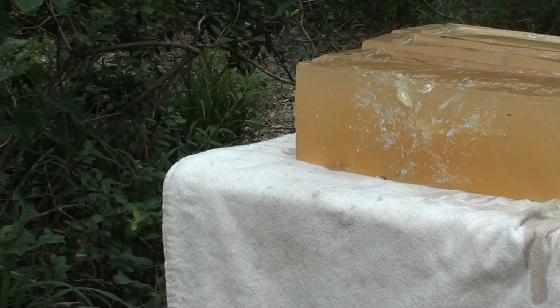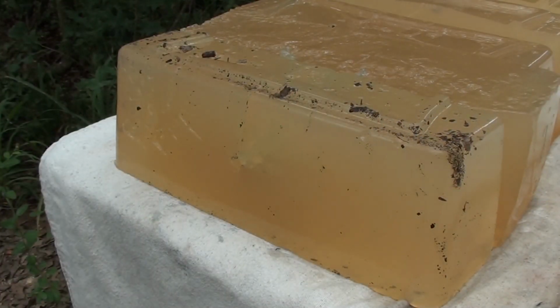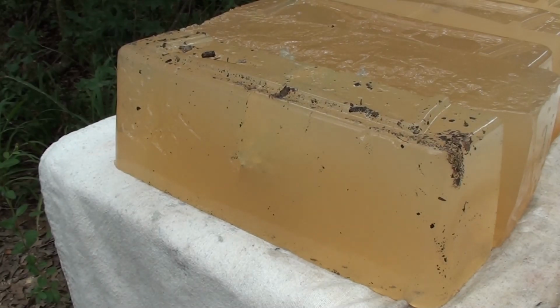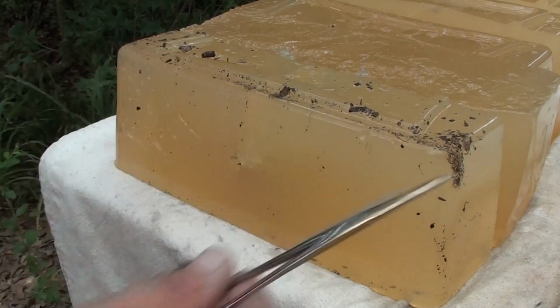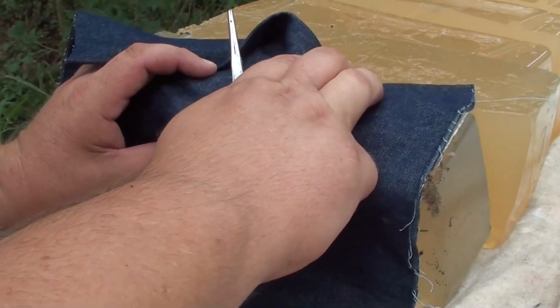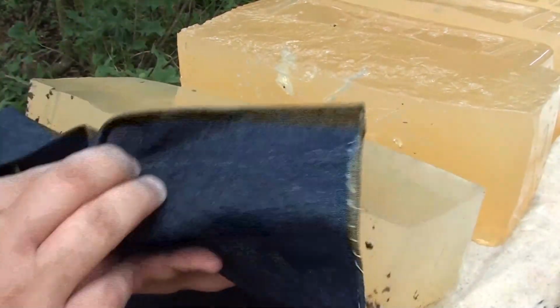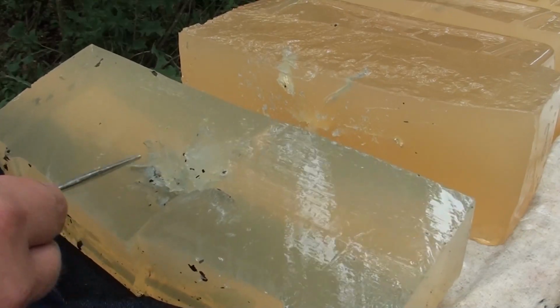Well, that was pretty damn impressive. I cut that a certain way on purpose. Let's check out what happened here. Hey guys, here's that 74 grain Civil Defense. I cross-cut this gel on purpose because I wanted to see how it went through. So it took a second there. For you guys, it took a split second. But you guys can see entry right here. And of course, that piece hit the deck. But what you guys aren't seeing is when you flip this down, look at that devastation right there. It just blew apart.